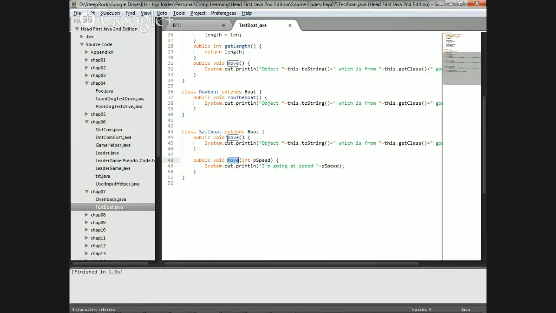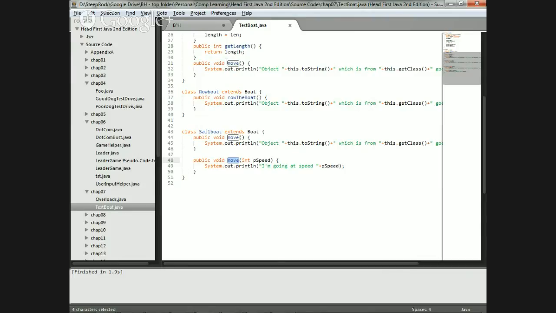Okay, so close. But this is actually a very important difference. This move, if you notice, is defined similar to this one. It doesn't have a parameter, and it doesn't return anything. That's called overriding. This one is a new method because it has a parameter. The key difference is that since it has a parameter, it's not considered the same at all. It's called overloading.